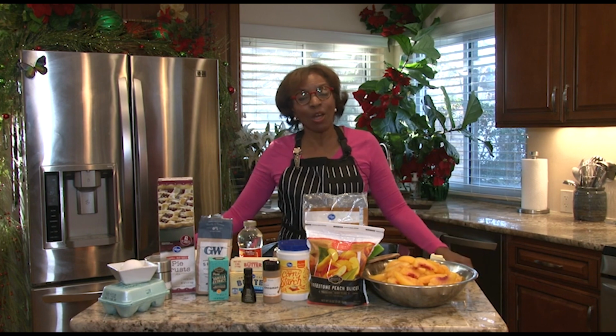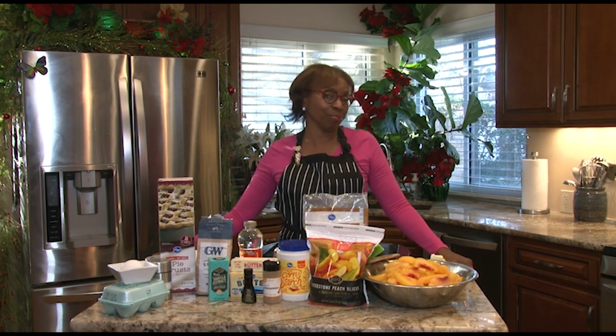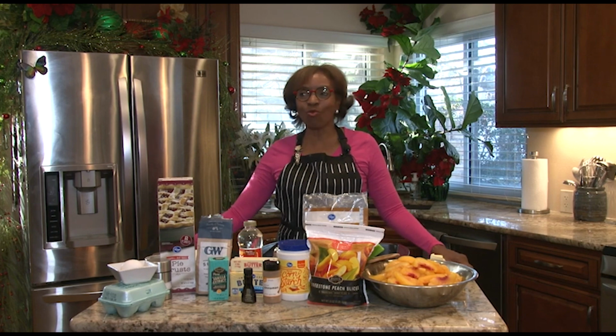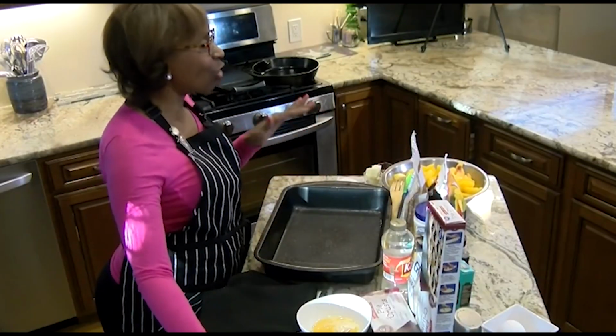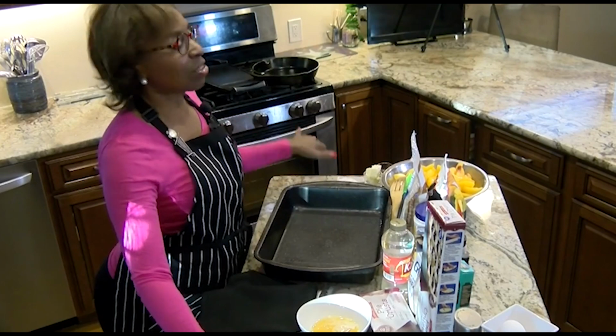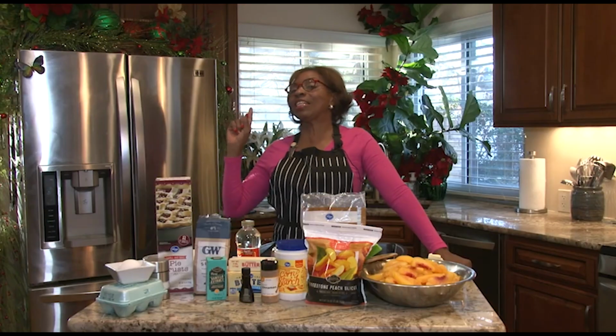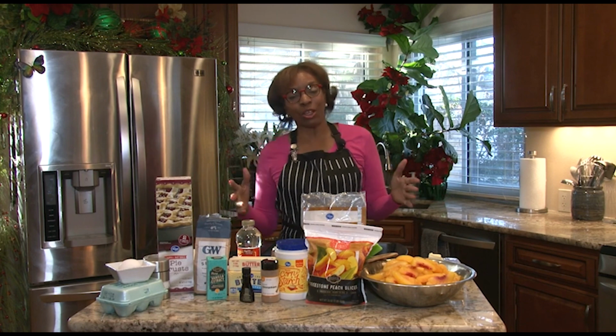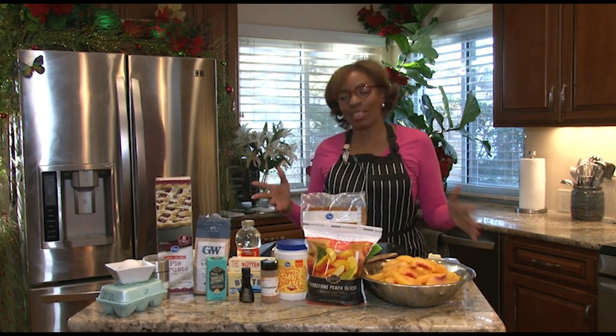So today, we're going to be cooking peach cobbler. Why peach cobbler? Because there's not a wrong time. There's never a wrong time to have some peach cobbler with some vanilla ice cream. So today I want to share with you my peach cobbler recipe.